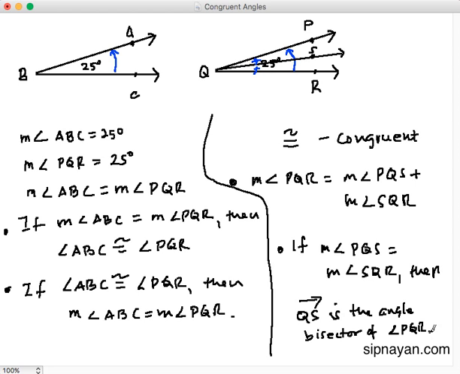No? So, if and only if statement din yan. So, if babalik rin natin yung statement, sasabihin natin, if QS is the angle bisector of angle PQR, then measure of angle PQS is equal to the measure of angle SQR. No? So, baliktaran din yung statement na to. Pwede ito yung gawin mo if, pwede yung then. And pwede ito yung if, tsaka ito yung then.